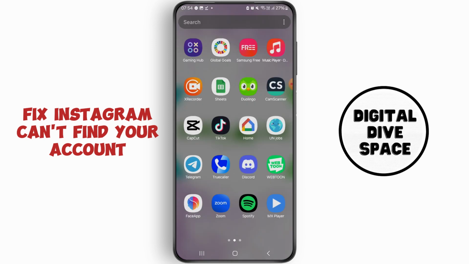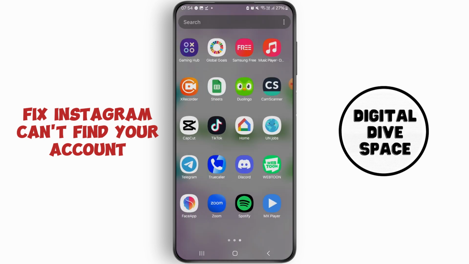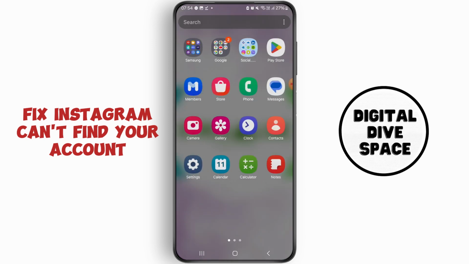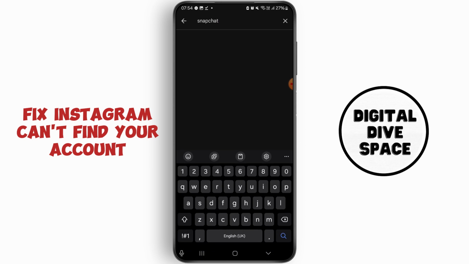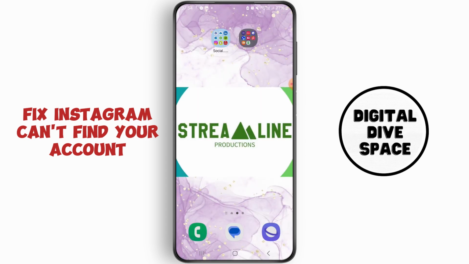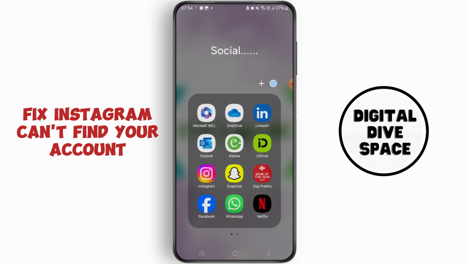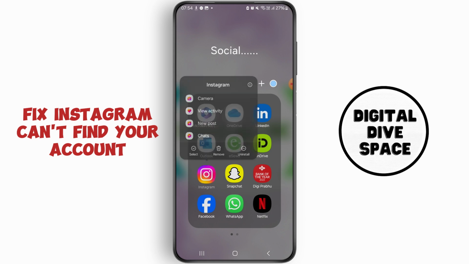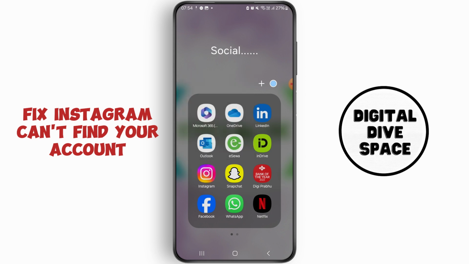Go on the Google Play Store of your device. After going on the Google Play Store of your device, on the top search bar, simply search for Instagram and now you need to update and install the latest version of Instagram from here. While doing this, you can go on the Google and see all the saved passwords of your Instagram if you don't remember the passwords. And now when you try to log into the Instagram, your problem might be solved and you can simply open your Instagram account now.